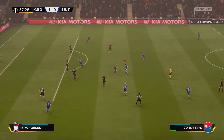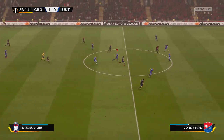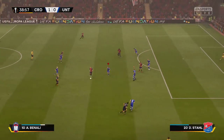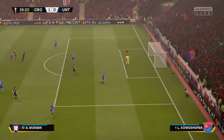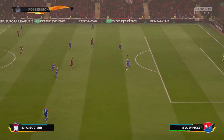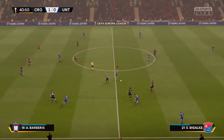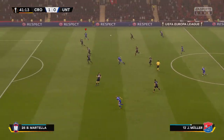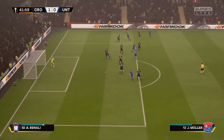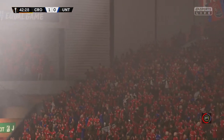Now, what can he do here? Well, can he make this move count? Lost it. Useful looking position, you've got to say. And now, passing it through. Fine cross into the middle. And he wasn't messing around with the clearance. And the cross not quite accurate enough. And behind it goes the concession of a corner here.